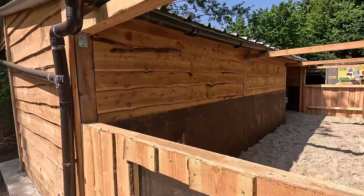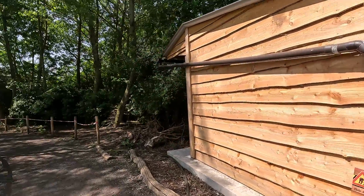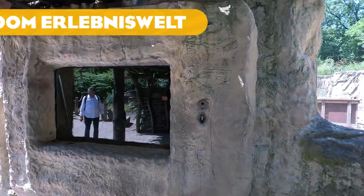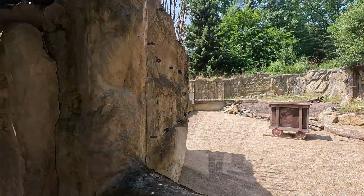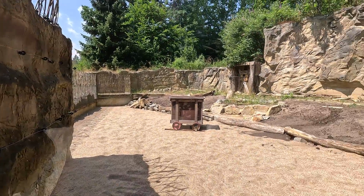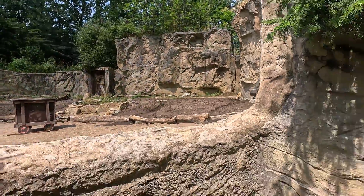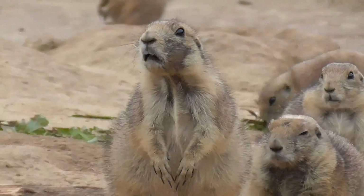Anyway, this is the Zonnegloed, right across from the mute swan enclosure. They were building a brand new prairie dog enclosure over here. This is all the footage I got from it, so that's all you're getting. I'm sorry. But they're building one, I suppose. And then over here at Zoom Erlebniswelt, it took me forever to find this, because I did not remember seeing any prairie dogs here, and that's because, just like the Zonnegloed, they were still building it. So this is, I'm pretty sure, the brand new prairie dog enclosure that the prairie dogs were yet to be released into when I was there.